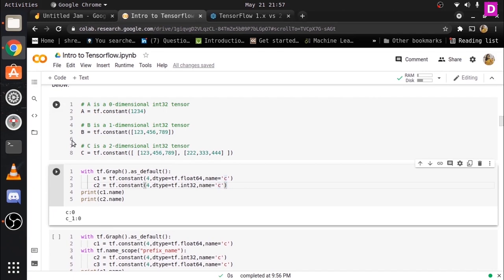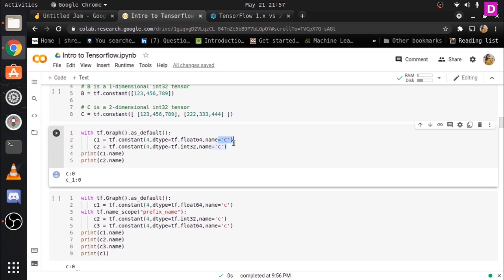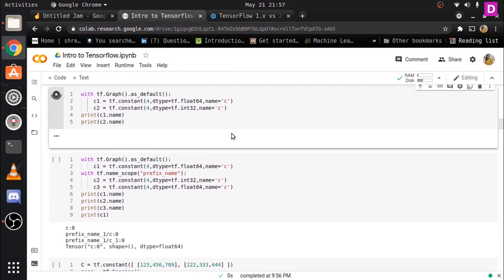Here I did not give any constant names, but here I have written different constant names. So now here is another thing. This is the C1 variable, but it has a name of C. This is the C2 variable, it is also a constant, it also has a name of C. So if we run this, I get two names, C:0 and C_1:0.